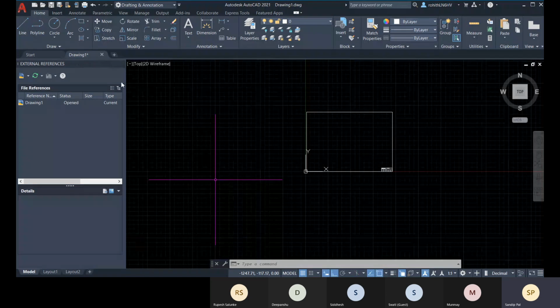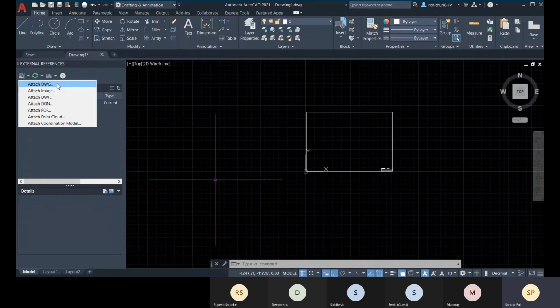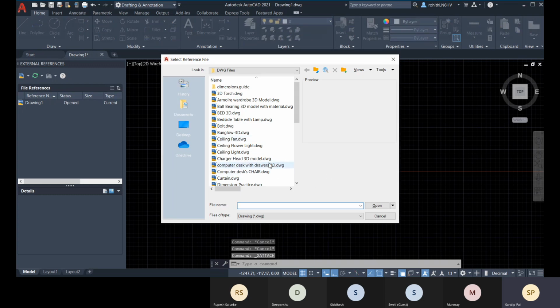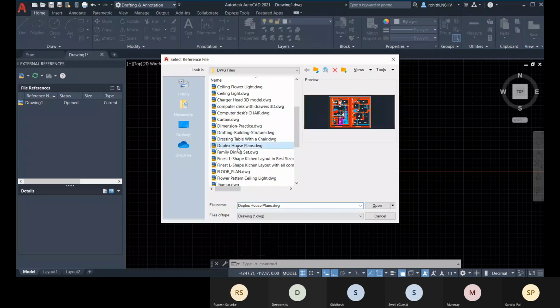Here you can see the external reference window, and here you can attach any DWG file. You can attach an image file as well, or PDF or point cloud. If you have a coordination model, you can attach that here as well. So let's go for attach DWG file and let me choose, suppose, this one.